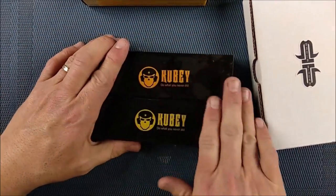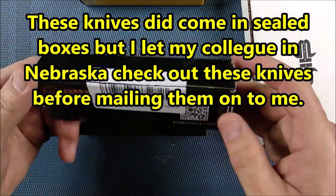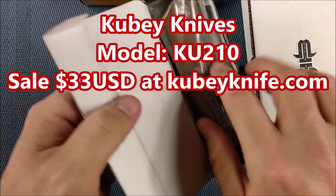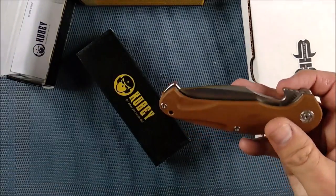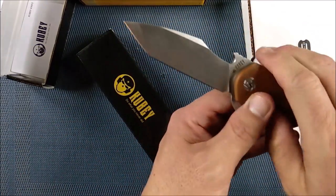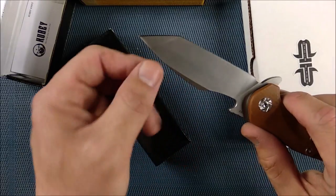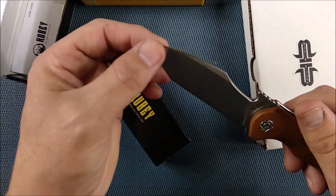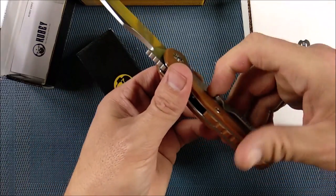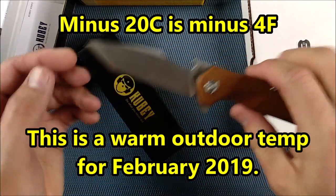First, let's take a look at these two Kubi knives that I've been waiting for. Looks like they've had two different print runs with their boxes — two different colors of yellow. This is the KU-210. Kubi sent these to me directly. We've got a bottle opener top, tanto-style blade, high flat grind — pretty close enough to call it a full flat grind, actually. G10 backspacer, pocket clip — nice and stiff. It's been minus 20 degrees Celsius out, so these have not warmed up yet. D2 steel on this.